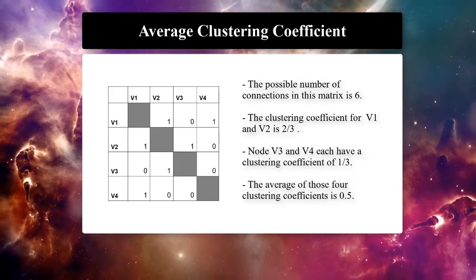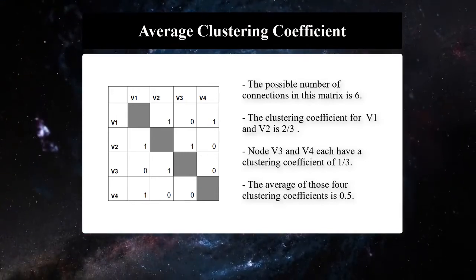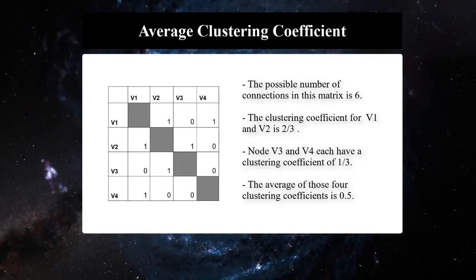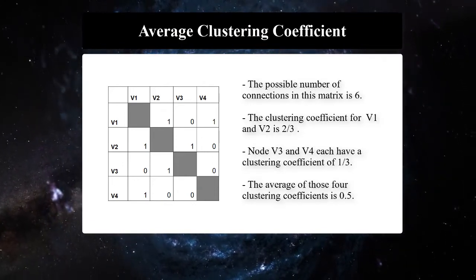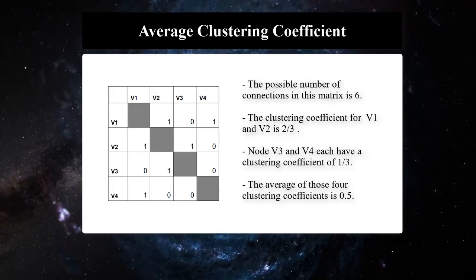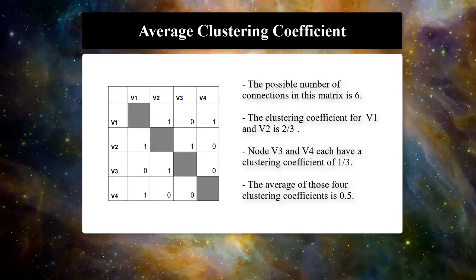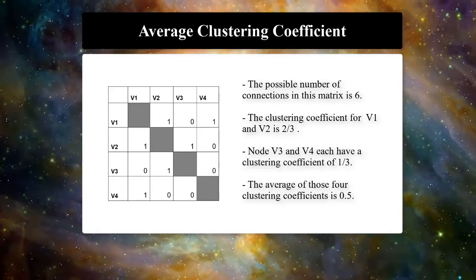Typically, the first step in studying the clustering and modular properties of a network is to calculate its average clustering coefficient and its distribution. It has been shown that the clustering coefficient of the metabolic network was at least an order of magnitude higher than that of the corresponding random network.